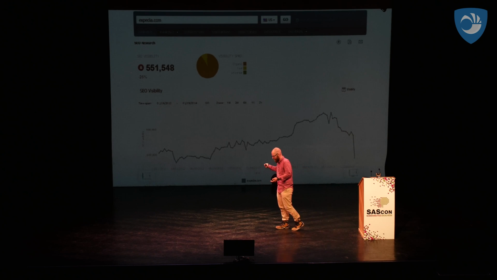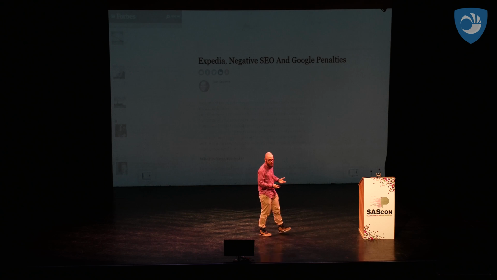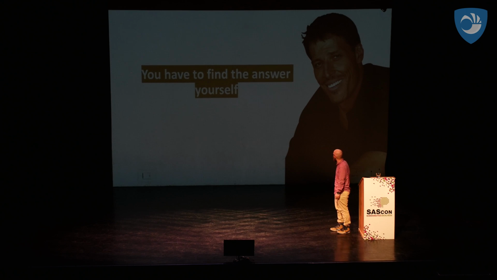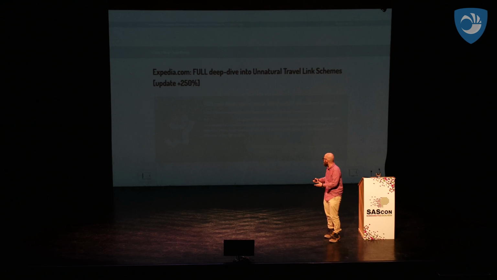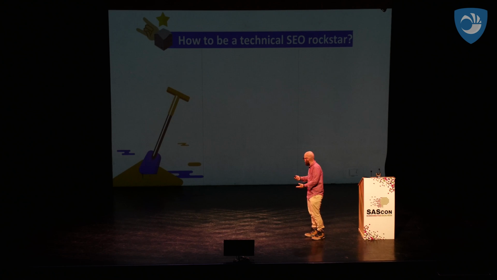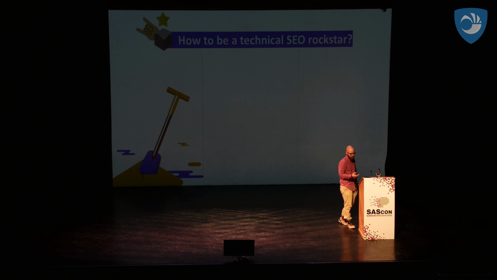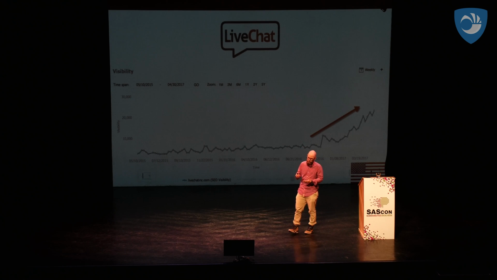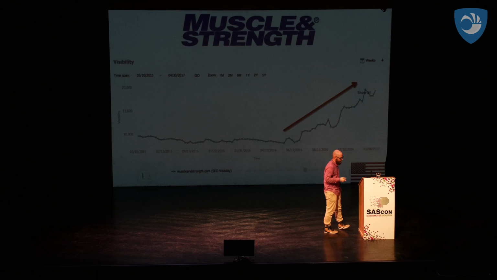And that happened with, actually the secret to our agency growing so fast was when Expedia dropped, everyone thought it was negative SEO. I wanted to create an inspirational quote here, but we figured we had to find the answer ourselves. We started digging into that, and within 4 days, I wrote 120 pages of analysis of why Expedia dropped. It was picked up by Forbes, USA Today, and pages like that. So the key to existing in what happens now with Google's black box is to dig deeper, investigate, and experiment. Then you can deliver outstanding results to any of your clients without having all those fluctuations.